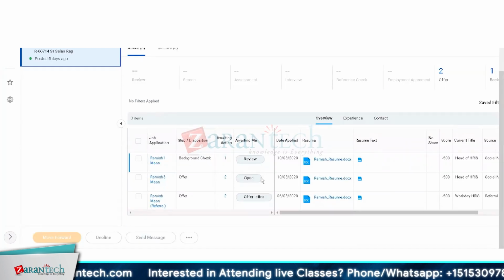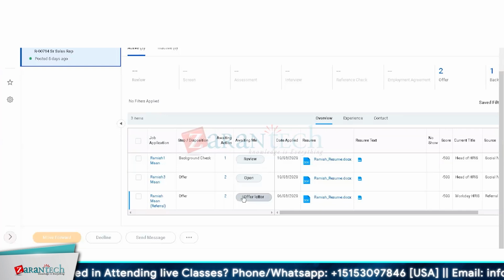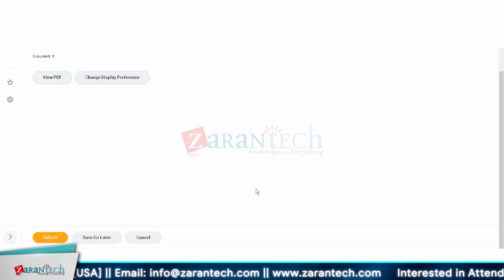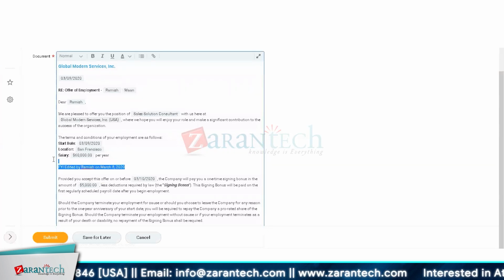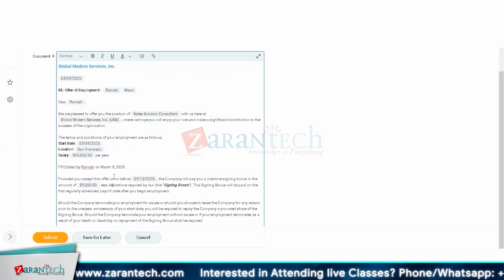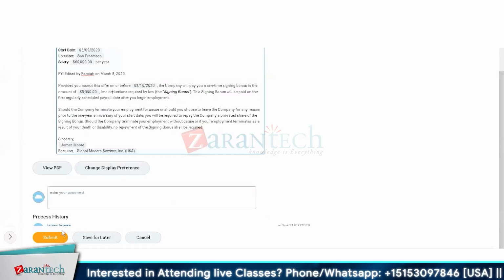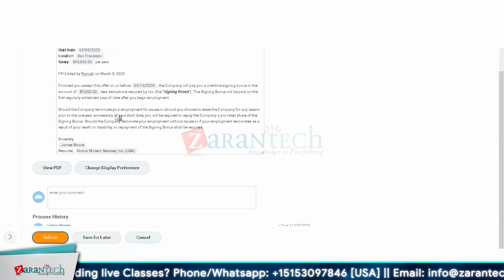And then we could see the offer letter. Remember yesterday we saw the offer letter template and how to create one, and some text that I added in there, just editing it. And we could go ahead and submit it.